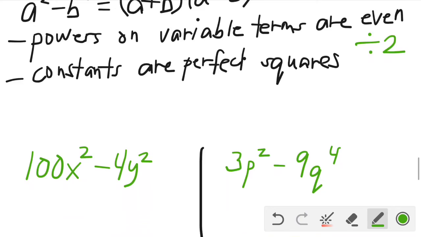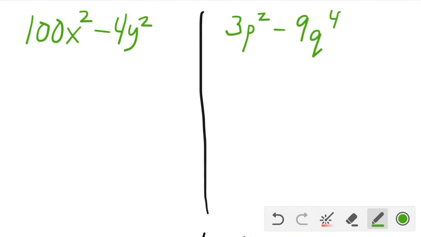Let's take a look at an example. First of all, we were supposed to check if our variables can be divided by 2. And in this case, yes, it can be. So I should be able to break down x squared into x and x. Following our laws of exponents, each x will have an exponent of 1, adding up to 2. Similarly, your y squared should be able to be broken down into y and y. Perfect. So that's half of our qualifications.